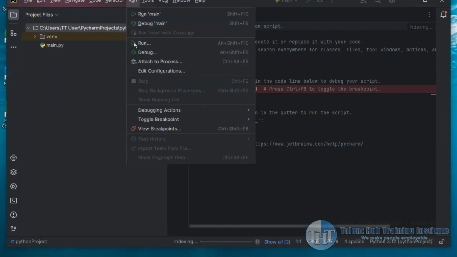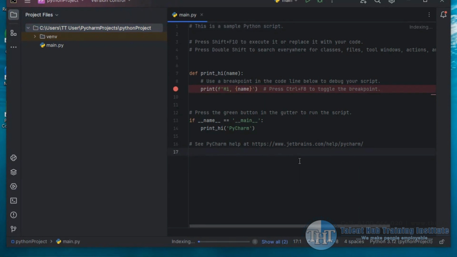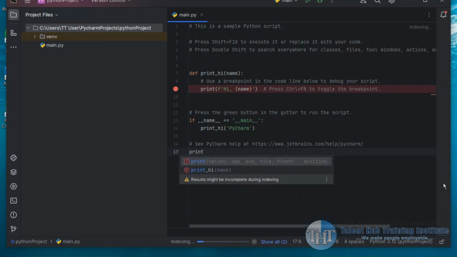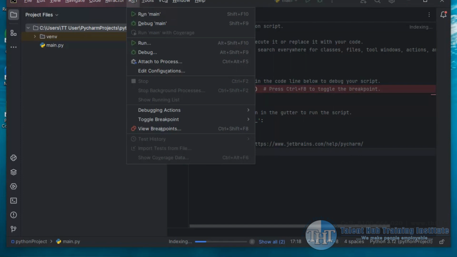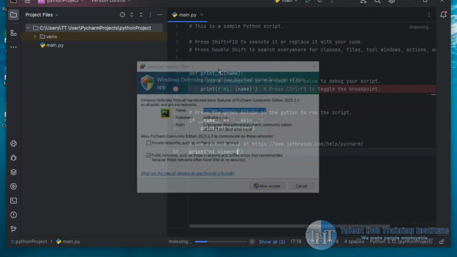Then from the run option select the debug main and click the Allow Access button.